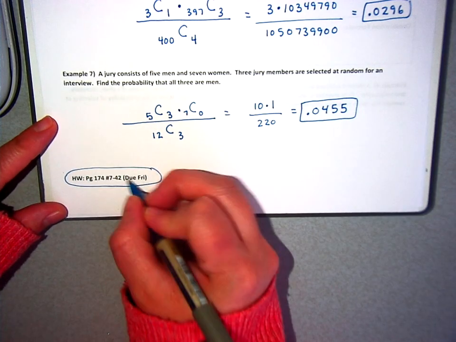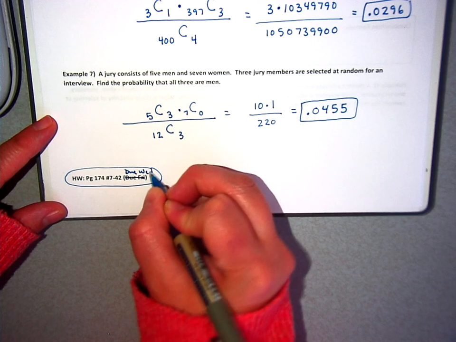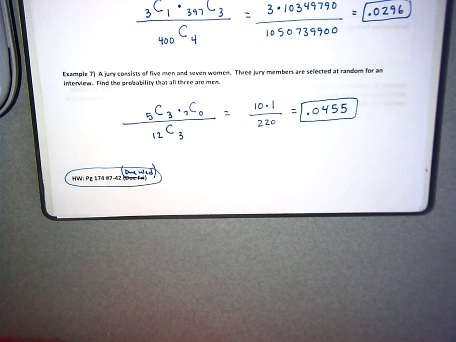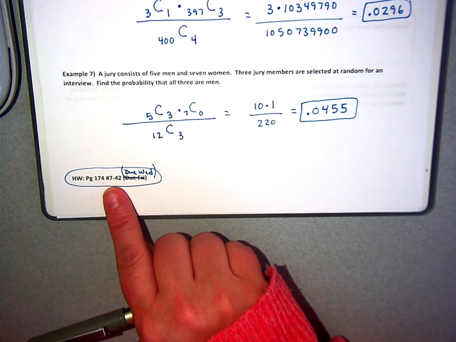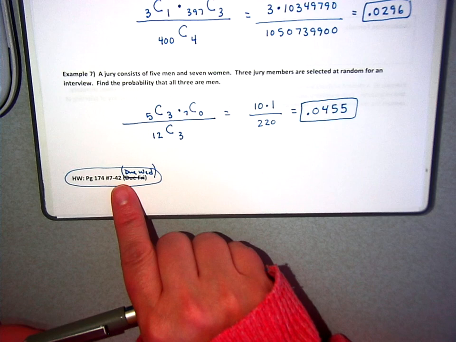This homework is not due Friday. This is due Wednesday, though. So today you can use the rest of the time for your homework, and tomorrow you can use all your time for your homework. Friday, I gave you some problems from 174. I just picked the problems that you could do so far. So if you've worked on that assignment I gave you on Friday, you've just gotten part of this assignment done.